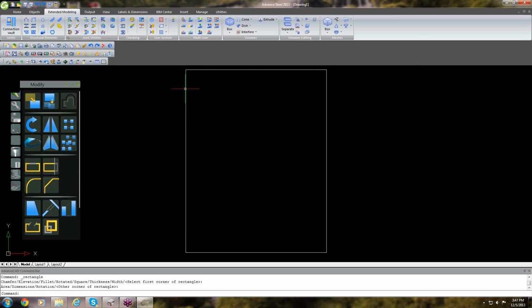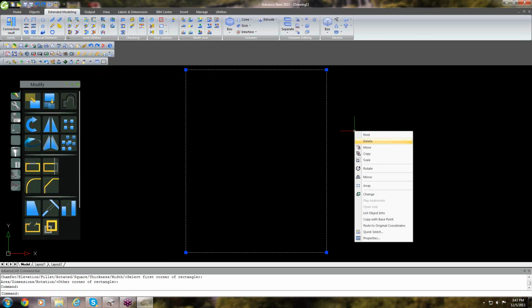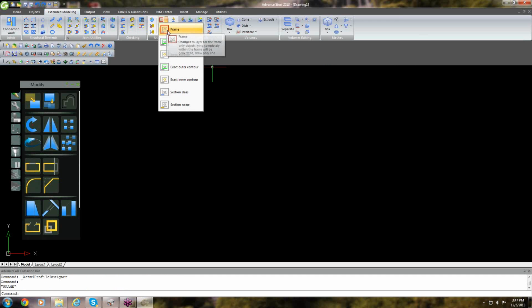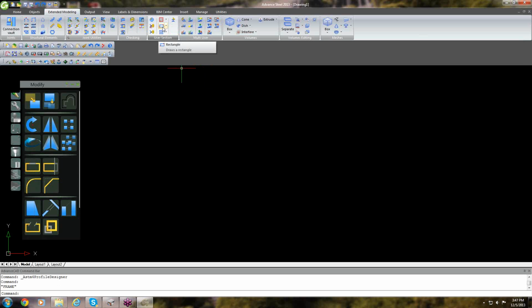First of all, select your layer. Exit out of that. Sorry, hold on a second. Delete this box. Select on user section. Make sure you have the first layer selected, the red box selected. Click on the fillet. Make sure you have it selected. Now do the same thing, box.